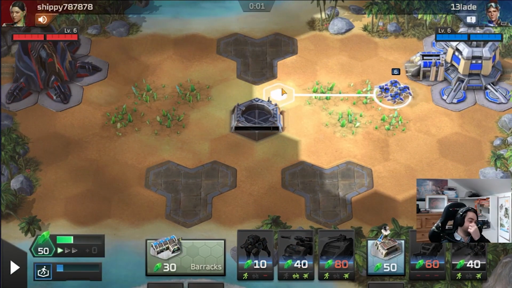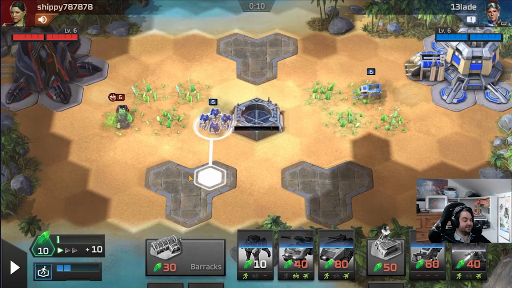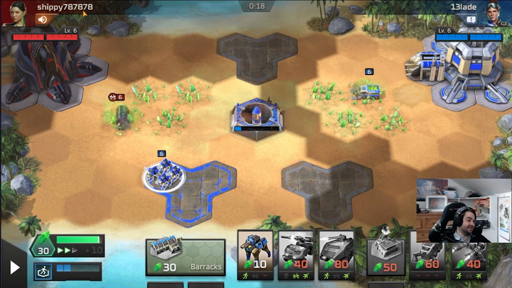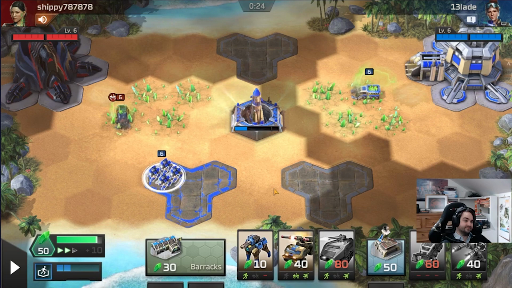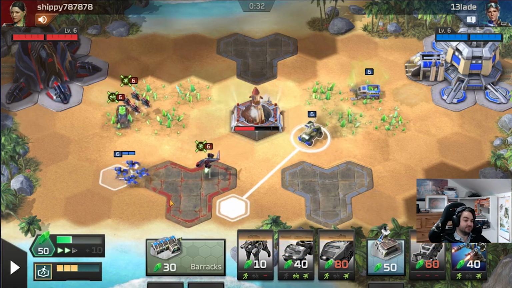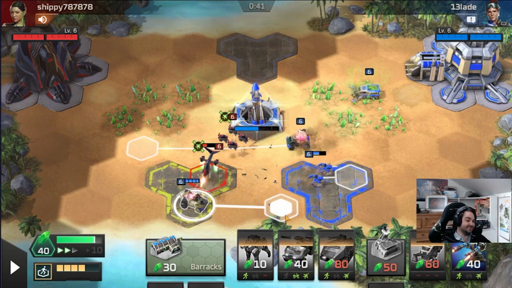3, 2, 1. New objective. Alright, Shippy 78, 78, 78. Did you know, Shippy 78, 78, 78, that there is no name protection in Rivals? And therefore you could have called yourself literally anything and your username would never have been taken. So you didn't have to be 78, 78, 78 if you didn't want to be. I don't know if that's a conscious decision you made. But you could have just been Shippy. That was an option available to you. Any of these were choices available to you.